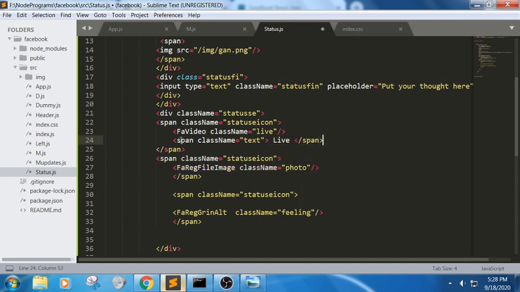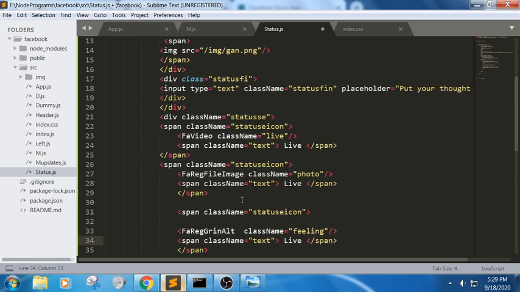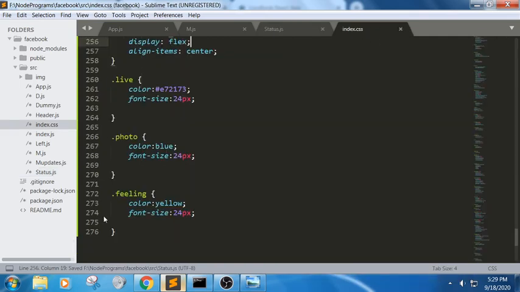Next one would be, okay, first one is live, next one is photos, next one is feelings. See, I have taken the same class name for all the three things, that is text. So let me write the same properties for this text.